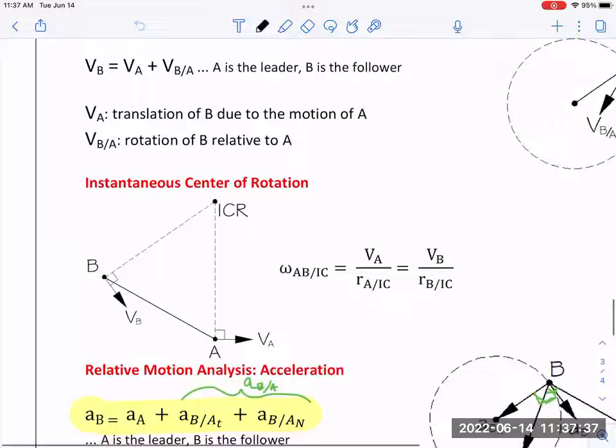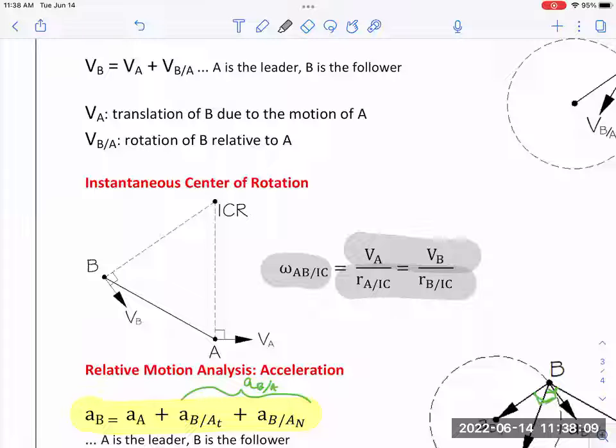If you use the ICR technique, what we looked at last time is the velocity of one of them divided by its radius will match the velocity of the other divided by its radius, because they will have their angular velocities in common. At that moment in time, they're both rotating around the same point, so they share the same angular velocity. Like me sitting in this chair right now, because I'm physically attached to myself, the tip of my arm is moving at the same angular velocity as the tip of my nose, right? If they're connected, that's what's going to happen.